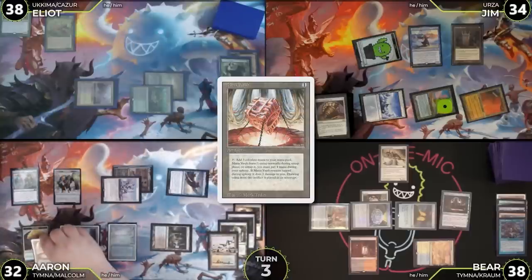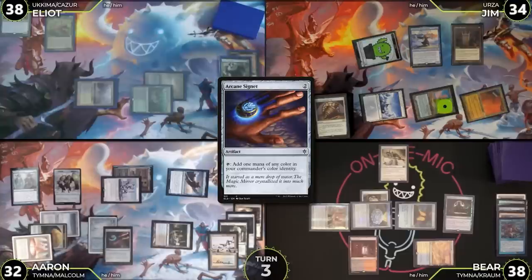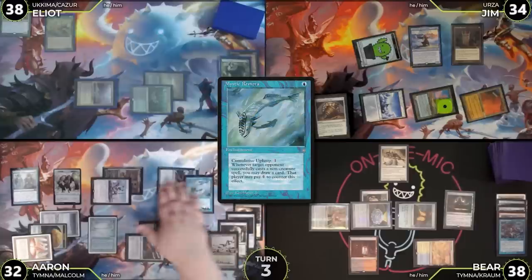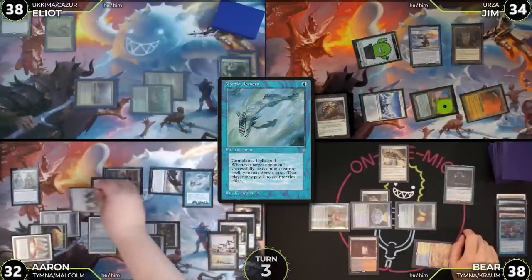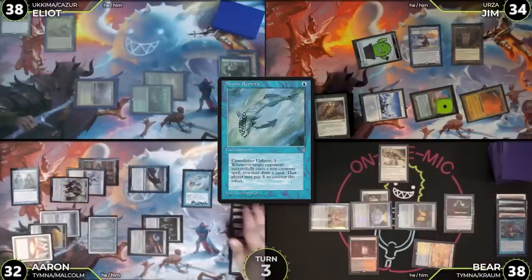Aaron casts Mana Vault, triggering Rhystic Study, and this time he pays for it. He casts an Arcane Signet, triggering Rhystic Study, and he doesn't pay, so Bear draws. Then he casts his own Mystic Remora, triggering the Rhystic Study again, and this time he's responsible and pays for it. Aaron passes the turn, discarding Felwar Stone and Talisman of Hierarchy to hand size.